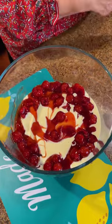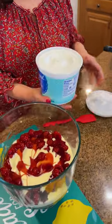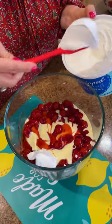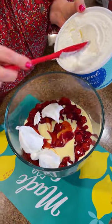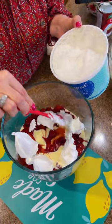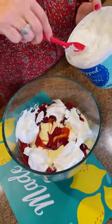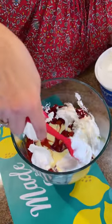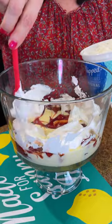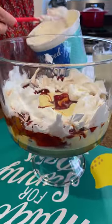Next level is going to be a little more whipped cream. I'm not even going to put it in a bowl — I'm just going to dip it out because this is to what you like, how much you want to use. Who doesn't like chocolate and cherries? One of my favorite things. We're going to spread that on the side because your goal is to let people see the layers when you serve this dish. Don't worry if it's a little messy — we're going to keep adding our flavors of goodness.